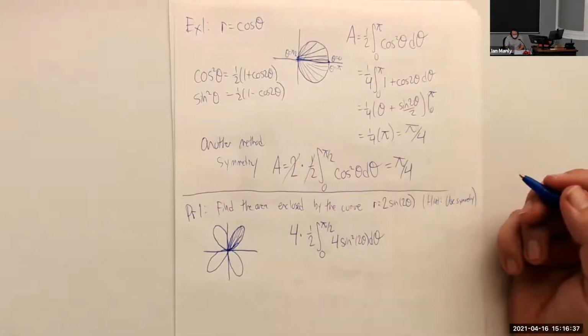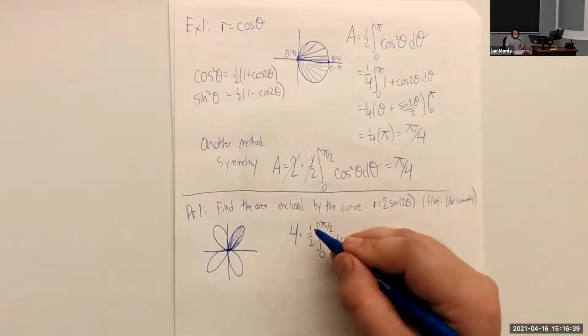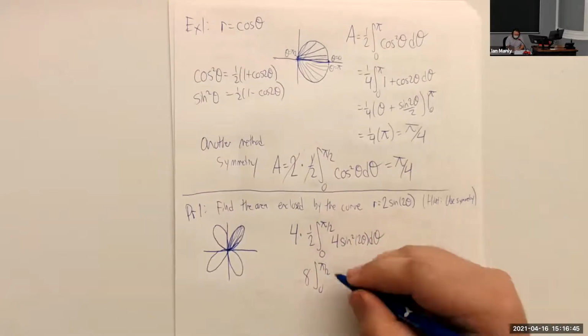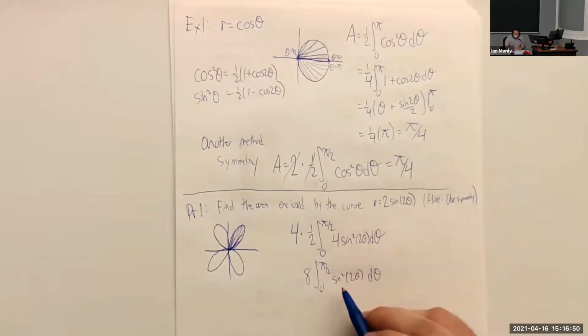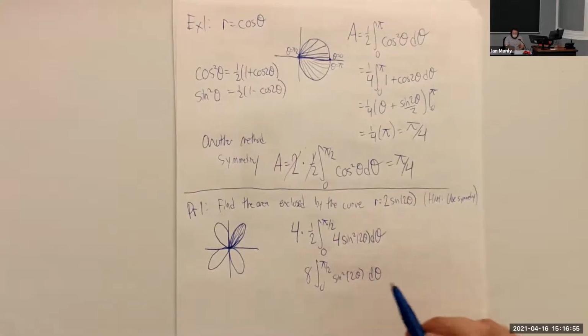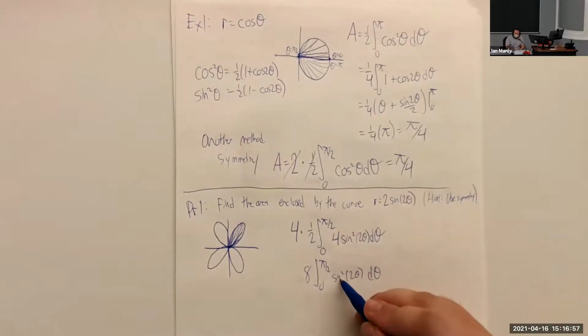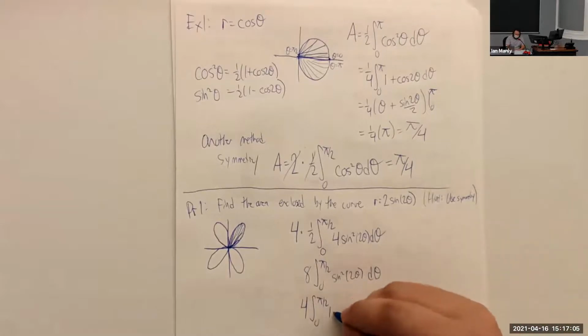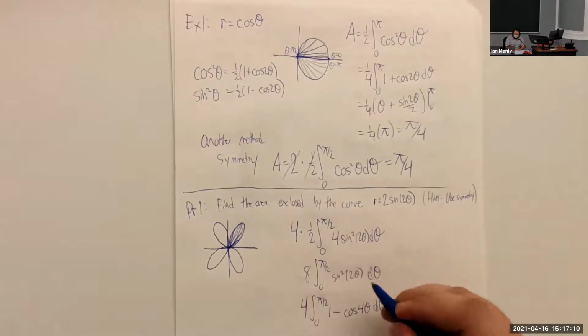All right, let's see here. So 4 times 4 is 16, times 1/2 is 8. And then just like in the previous problem, we're going to use the half angle identity. That's going to be a big one for these area problems. So the 1/2 from the half angle identity will combine with this to form a 4. And then we have 0 to pi over 2, 1 minus cosine of 4 theta. And remember, it's a 4 theta because we always double whatever angle this is right here.